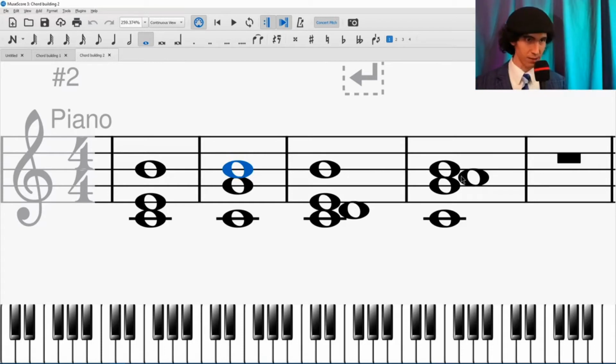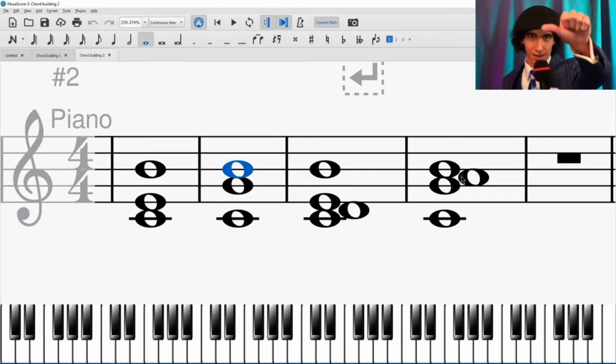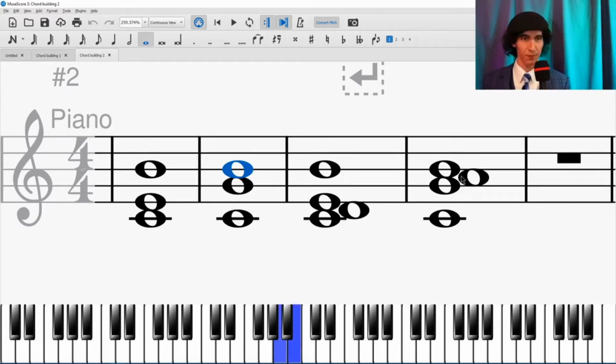Next one here is another great example. It has kind of a different sound to it. Now, just by taking the one out and moving it somewhere else, it still functions the same way. But guess what? We have a new color and we also have a new technique. The trick here is I'm taking my thumb and just kind of whacking it on both of these keys here. It's one finger playing both of these, my thumb going sideways. Okay, so that gives you a couple options.